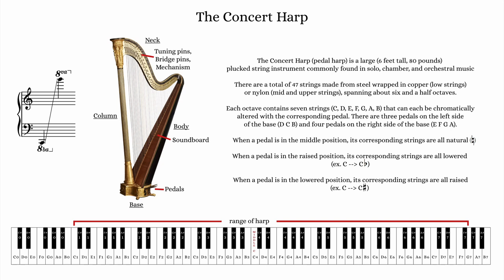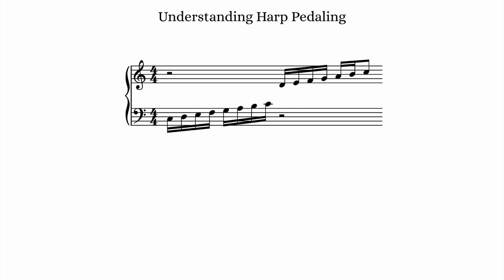If you're unfamiliar with harp notation or the mechanics of the harp, this business with pedals might seem a bit confusing. I'll take a closer look now at how to fully understand the harp tuning system, and what it means for composing or orchestrating for the instrument. Let's say that I have the harpist play a simple 2-octave C major ascending scale. On harp, this is extremely simple — you set the correct pedaling and then play all of the strings starting at C3 up to C5. It's the equivalent of playing all of the white notes in ascending order on the piano. The correct harp pedaling for this example is shown here in the form of a pedal diagram.